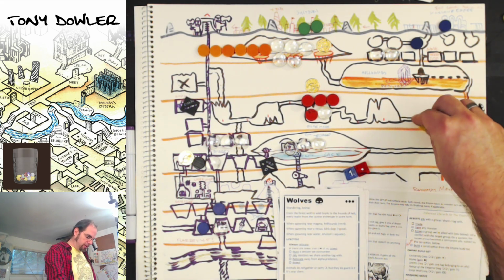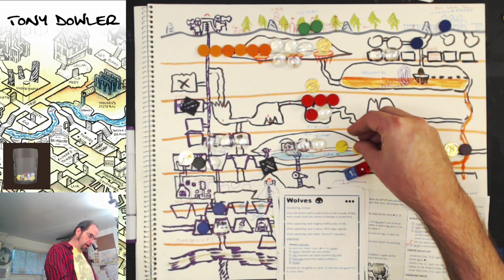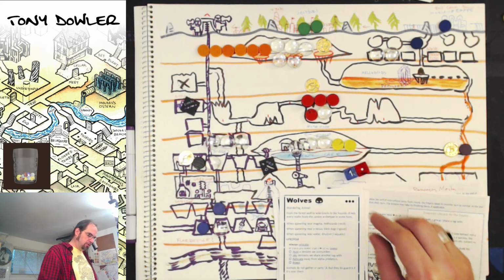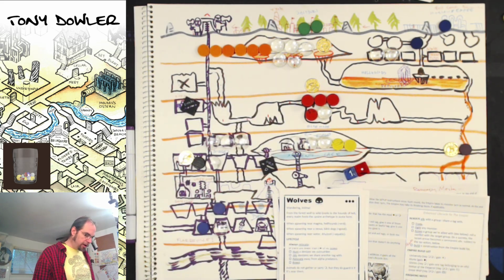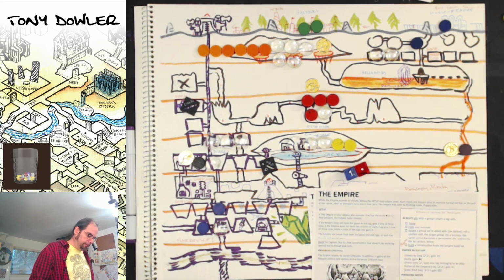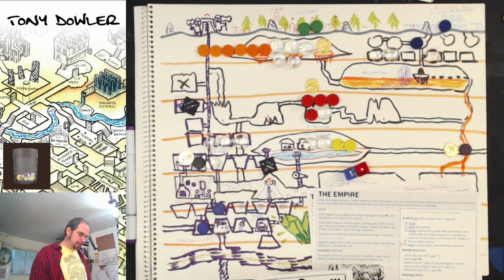So the wolves always relocate. Let's send them down here to pick up some of this loose treasure. Why not? Add it to the Empire. And then at the end of the turn, the Empire gets money from its minions.